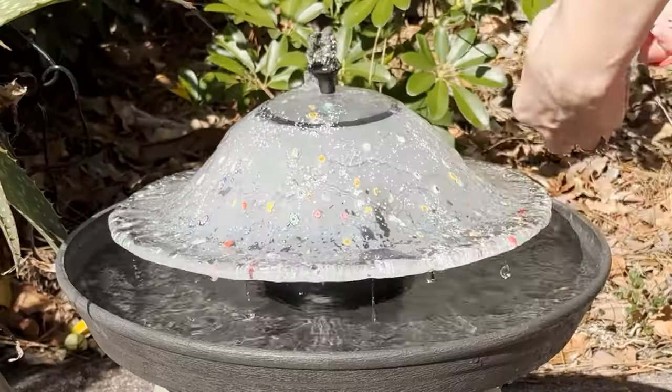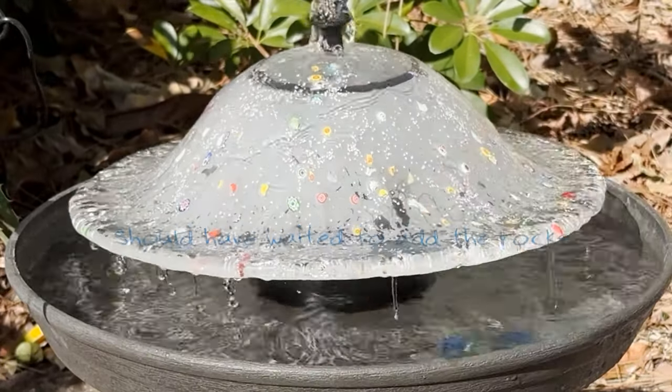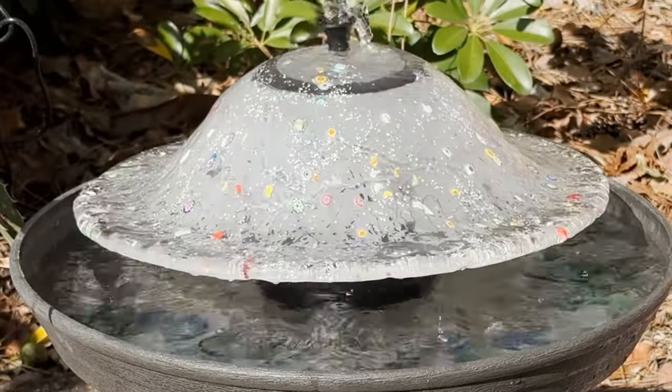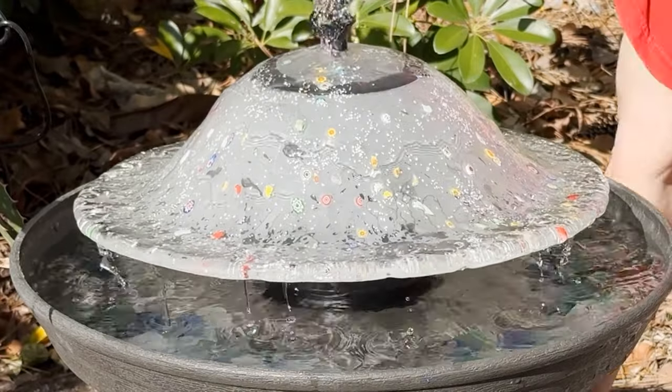And then I thought, well, this isn't enough. I need to add some rocks. Yeah, I should have waited on this because, of course, I'm just testing it out on a bucket here. It's not where I'm really happy with it.